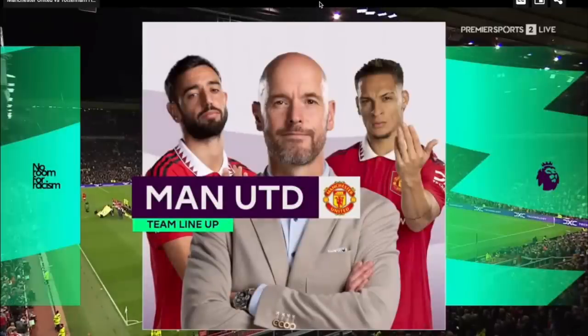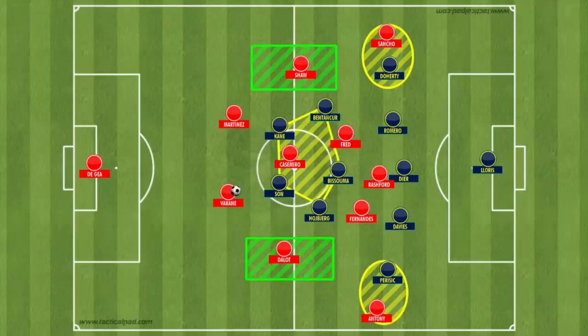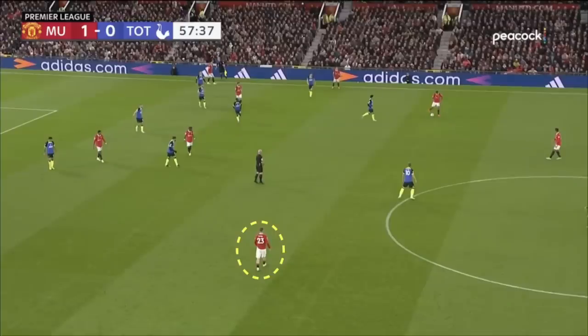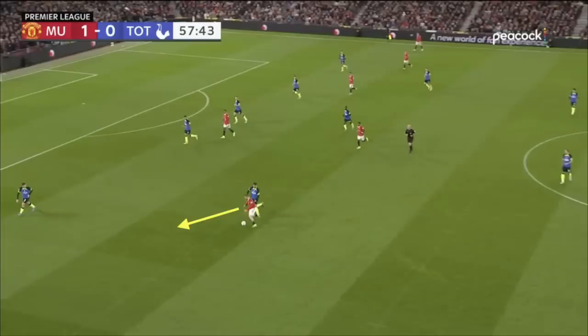However, Ten Hag used these fullbacks perfectly in this game by keeping both Dalot and Shaw inverted in narrow positions in the middle third. This gave United a perfect shape to circulate the ball from side to side and then funnel the attacks down the flanks through Dalot and Shaw. By taking up central and almost defensive midfield-like positions when United had the ball in Tottenham's half, this meant that when United wanted to go backwards and then switch to play quickly, the centre-backs or Casemiro always had a viable passing lane open to the fullback on that particular side.